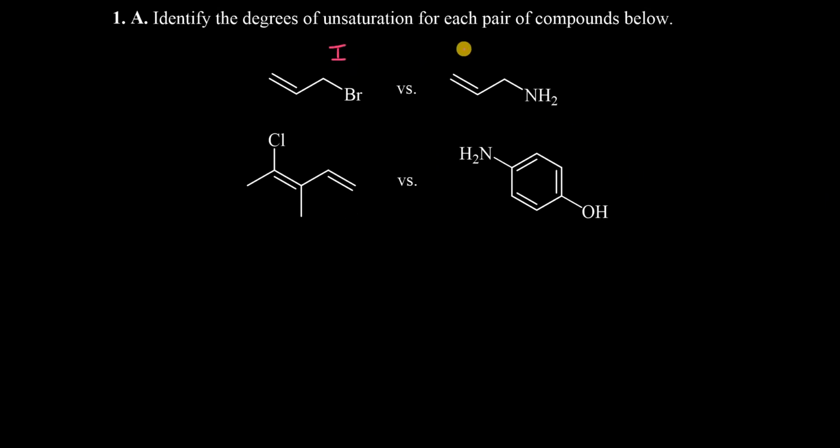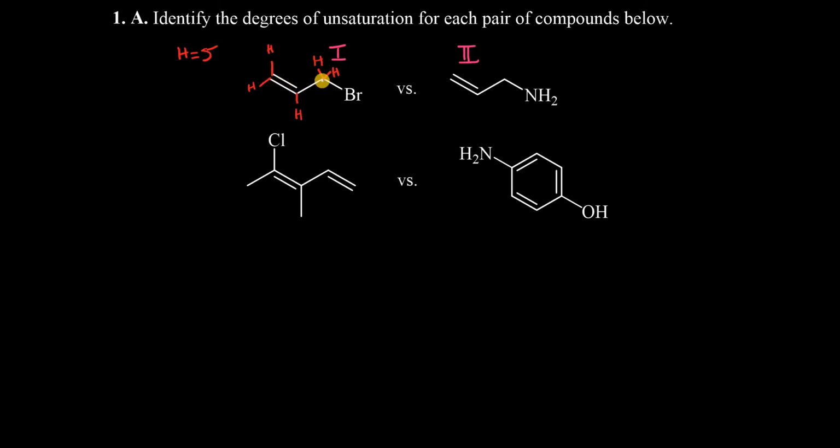So the first thing to do is to identify all of the hydrogens, whatever is actually present in the compound. So here we have an alkene, it's terminal, and at the terminal carbon, the primary carbon, we have only 2 hydrogens here. At the secondary carbon, we only have 1 hydrogen. And at this primary carbon here, we have 2 hydrogens. So that gives us a total of 5. So H equals 5. Now we need to determine that theoretical value, and that's based on the number of carbons.